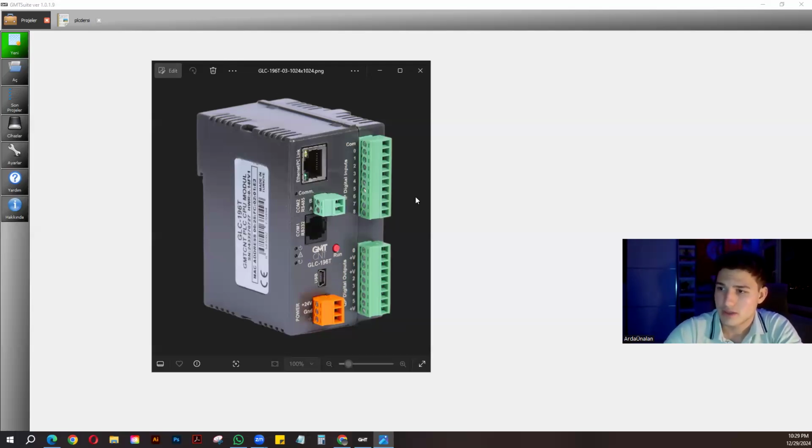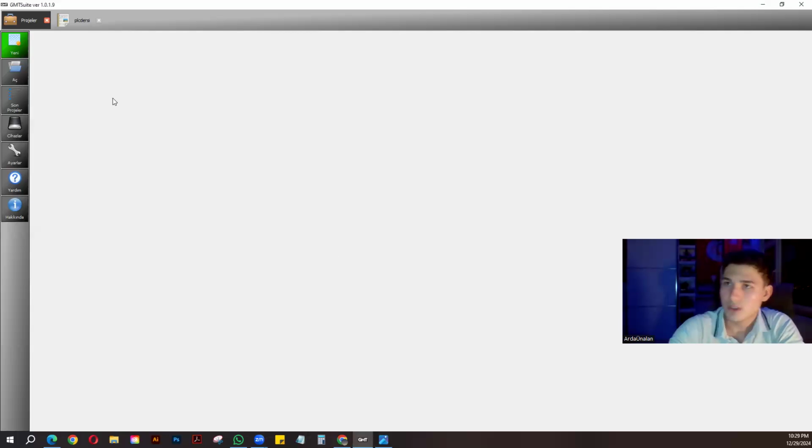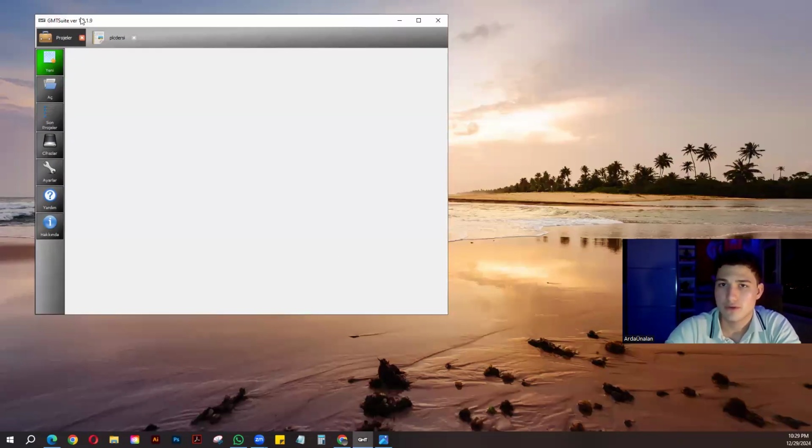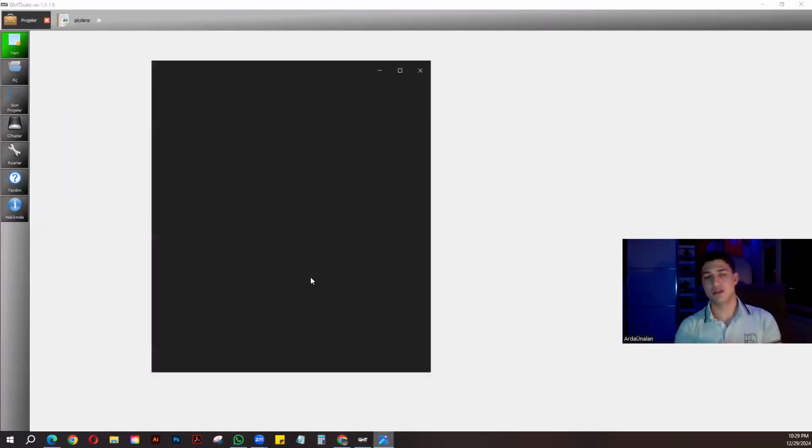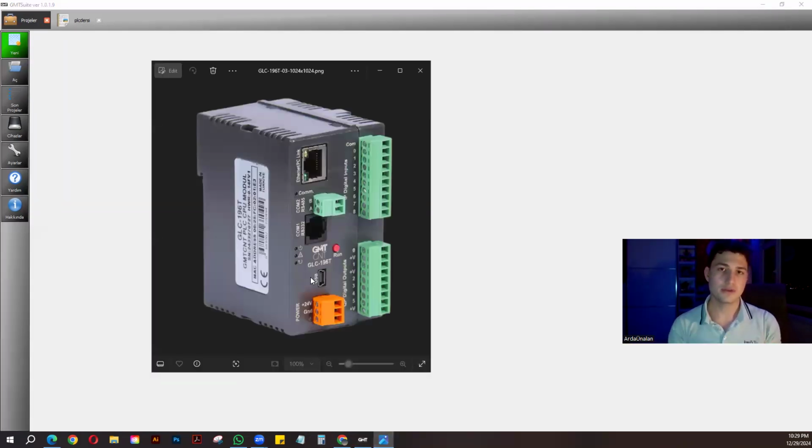If you got that PLC part, let's see how the coding system works, and let's continue. So I'm using GMT Suite, the latest version. Be careful while you are downloading the GMT Suite. You should download the latest version to make it work better with the PLC. By the way, I forgot to add that there are many various companies in the sector about PLC.